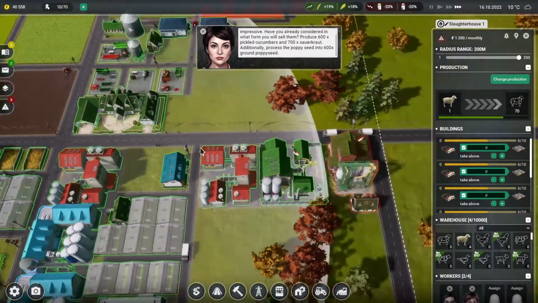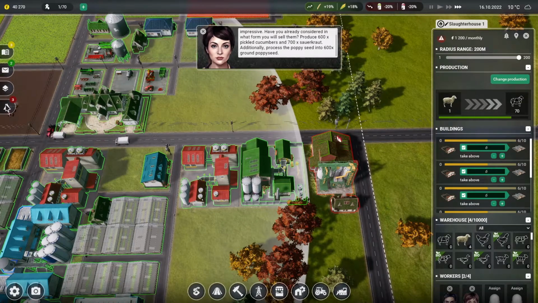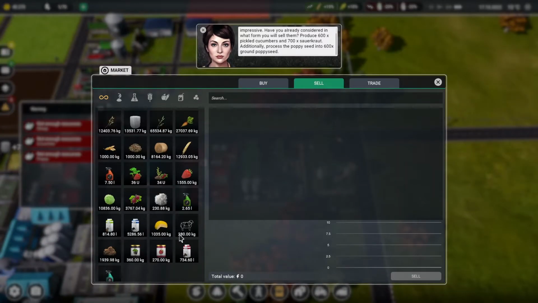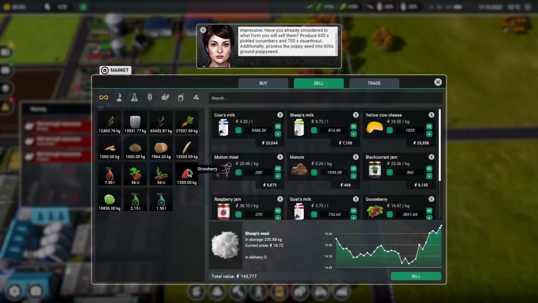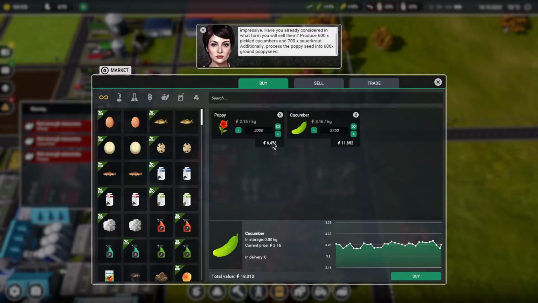They seem like they're gonna be fine though. Well, strawberry gooseberry is fine. You are saying not enough sheep, not enough cucumber, not enough poppy. I could. You know what? Let's do it. Let's do a little bit of selling. Sell, sell, sell, sell, sell, sell. Also gonna sell the gooseberries. It's gonna get me 143, and let's buy some poppies. And I'm gonna say.